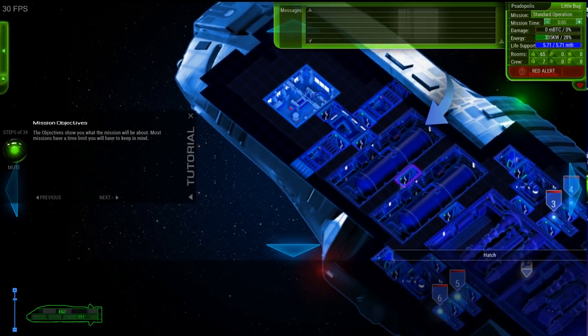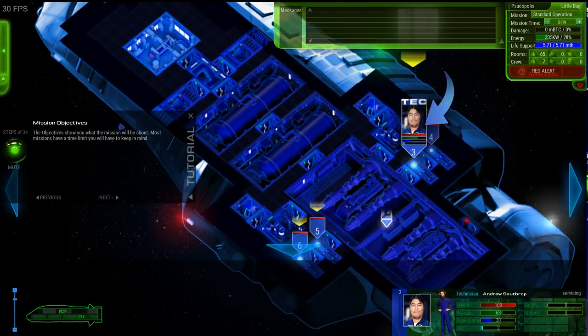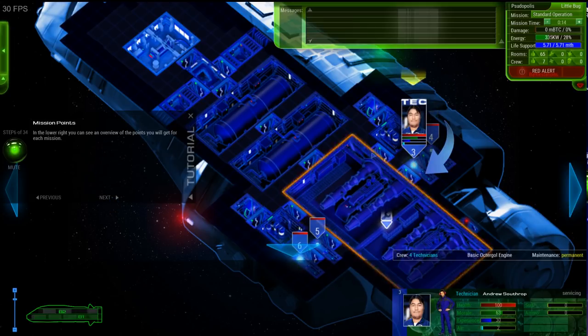Continue. Okay, so it says objectives show you what your mission is about. In the lower right, you can see an overview of the points you'll get for each mission. Right. Got a tech dude. Not a problem, sir. Radio check.